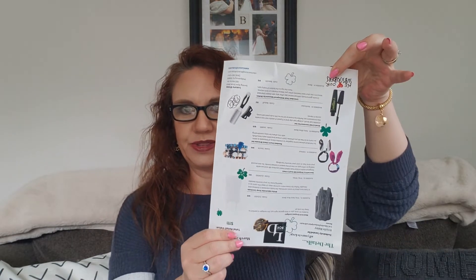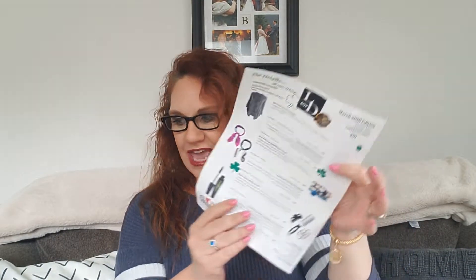It does come with a sheet listing everything that's in your box and what they cost. These are all available on the Luxury Divas website, LuxuryDivas.com. So if you see anything that you're interested in, you may absolutely go buy it without subscribing to the box, although I highly recommend subscribing. All my referral links are down below.